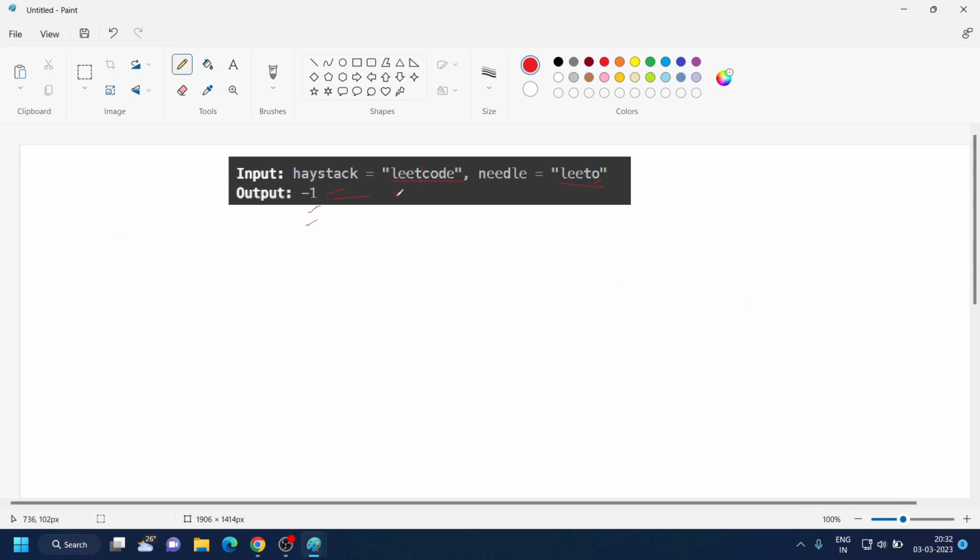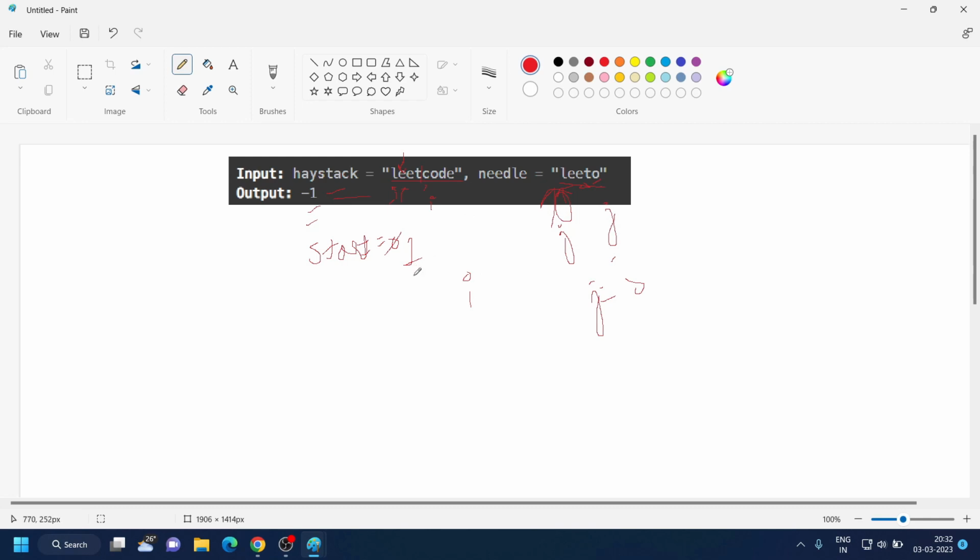In this case, what is happening? Your I will match till 4 elements and J will match till 4 elements. But when you reach the 5th element, I and J are not matching. So what will you do? You will update start from 0 to 1 as I will be updated from this I to the next I. You will start checking from here and your J will also become 0 because you will again start from the first element. And if you find the same thing, you can return, else you won't return.